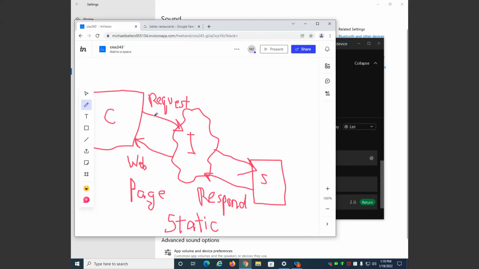So what's happening then is the response that the server makes to a request is the same in the respect that it's going to return an HTML document. Right?